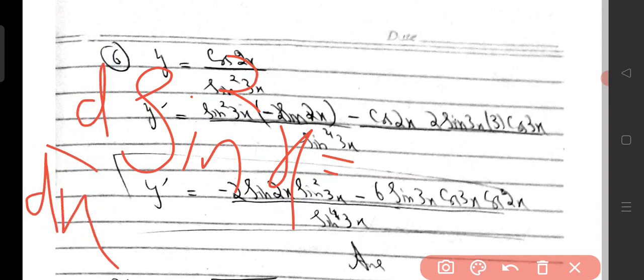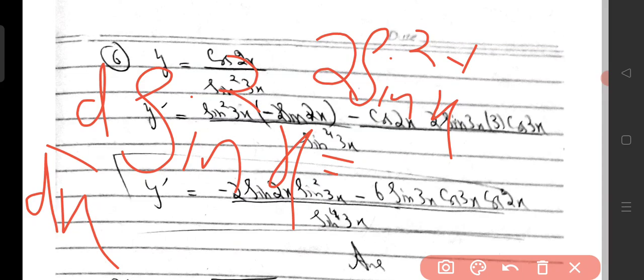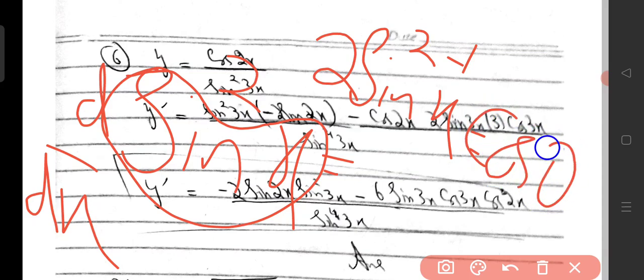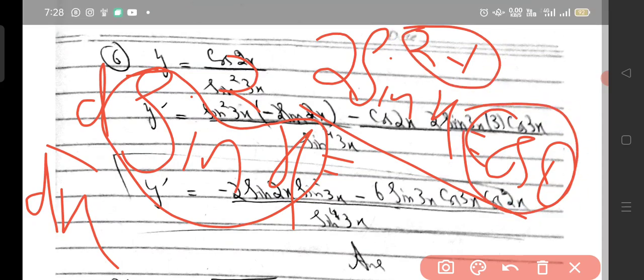If you find such a type of derivative, first of all write the power on the left hand side, sine 2 minus 1 x, and then the derivative of this thing which is inside the power, which is sine x. The derivative of sine x is equal to cos x. So finally you get 2 sine x power 1 cos x, right?